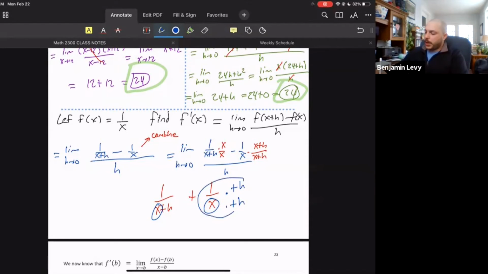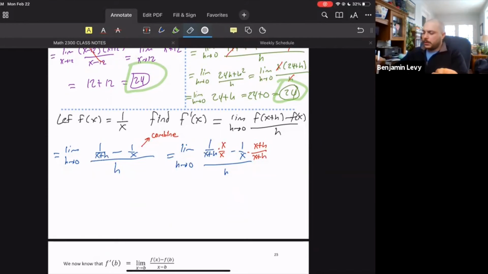Because if you multiplied 1 times h and x times h, you'll get x times h in the bottom, right? So in other words, you're only allowed to multiply, so you can't just stick a plus in there. That's why you need to multiply by each one on either side, if that makes sense. People see what I'm trying to say about that? It's a very common sort of misconception there. I just wanted to think through it quickly. It's okay.